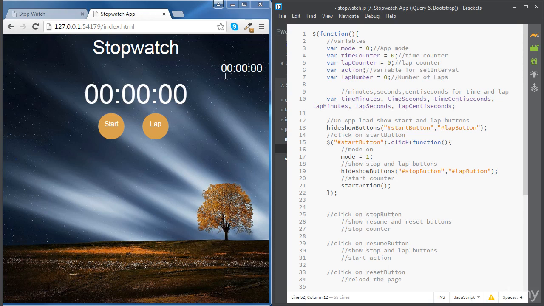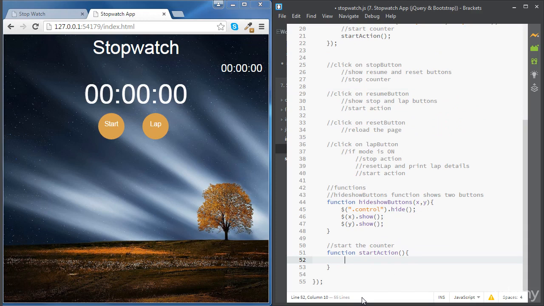A second would go up by 1 every second, a millisecond would go up by 1 every millisecond, but a centisecond is going to go up by 1 every 10 milliseconds. To increase the time counter by 1, we're going to use the syntax time counter plus plus, and the same thing for the lap counter.